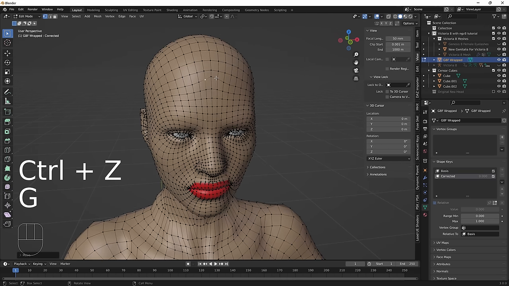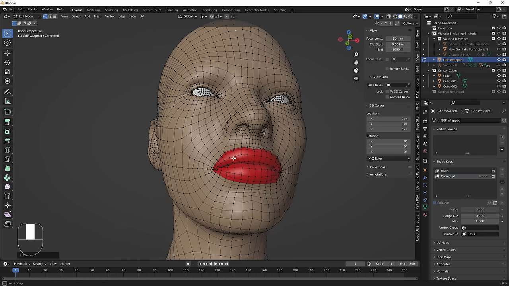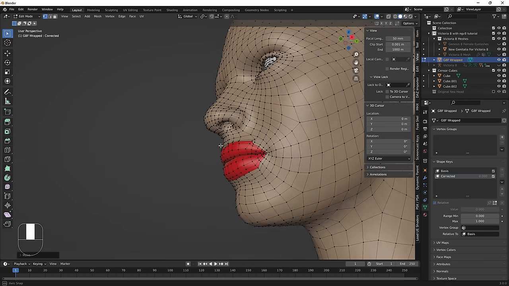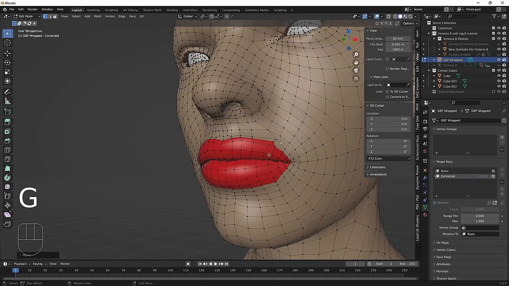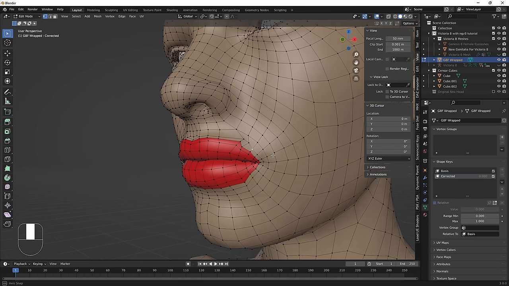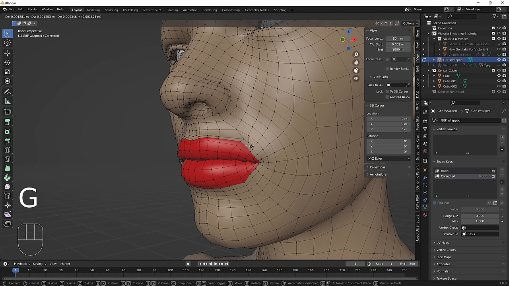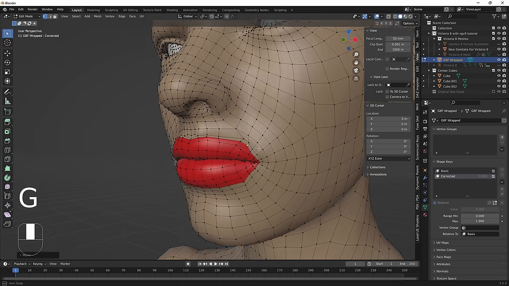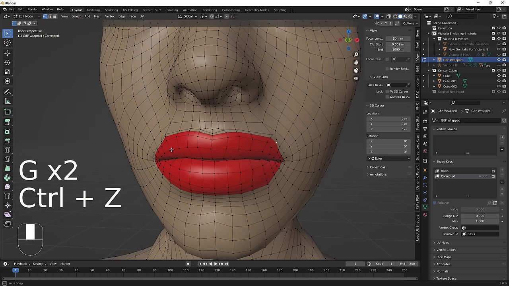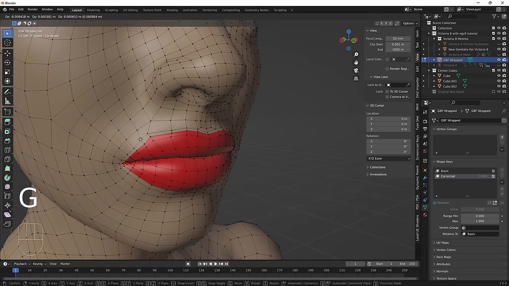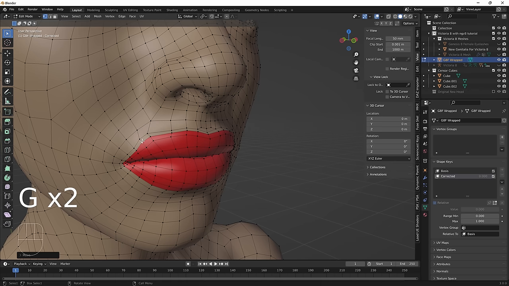Okay, cool. Okay, let's have a look. What else? Let's have a look at... Okay, so this area here is a little bit broken. I don't really like that much. This one. So I'll probably move this one out a little bit, because I think it just looks a little bit off to me. Yeah, if I can just move it out a little bit. Maybe just a little bit.